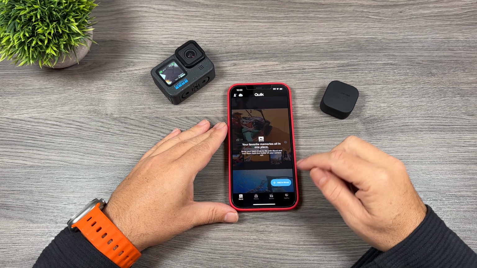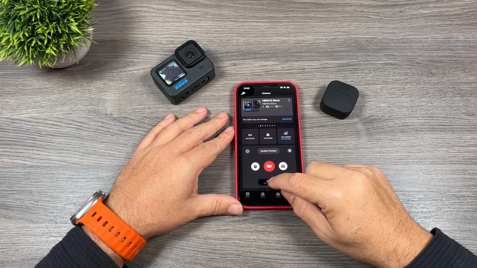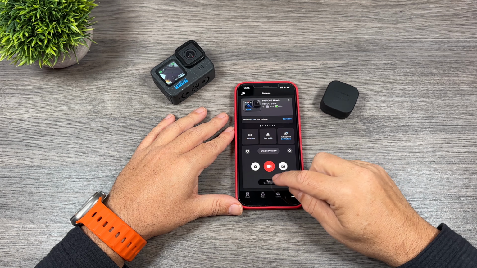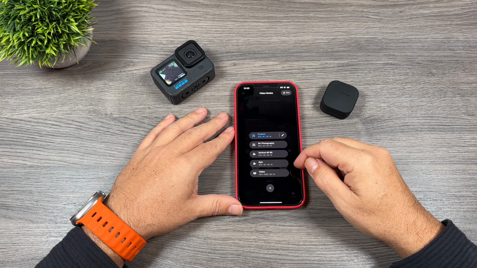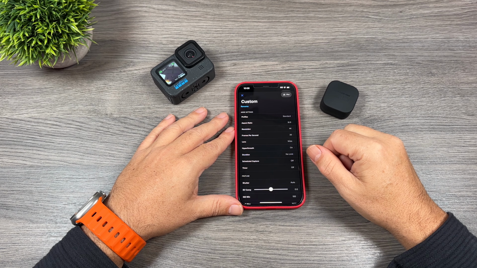And to do that, all we have to do is launch the Quick app and then connect to our GoPro. You can see down at the bottom there is the custom setting that we just created. If we click on that, you can see I've got some of the other custom pre-mades that I've already done. I have one called Air Photography. I have one called Vertical 4K 60. You can know just by looking at it, just at a glance, exactly what it does. But this new one we've just made, custom, we can click on the pencil icon. And of course, we can go in and adjust our settings further.